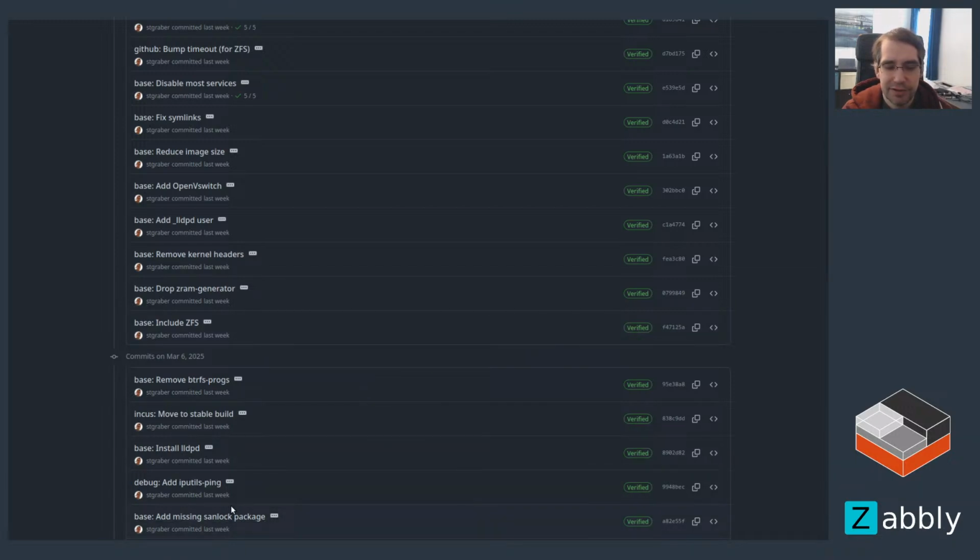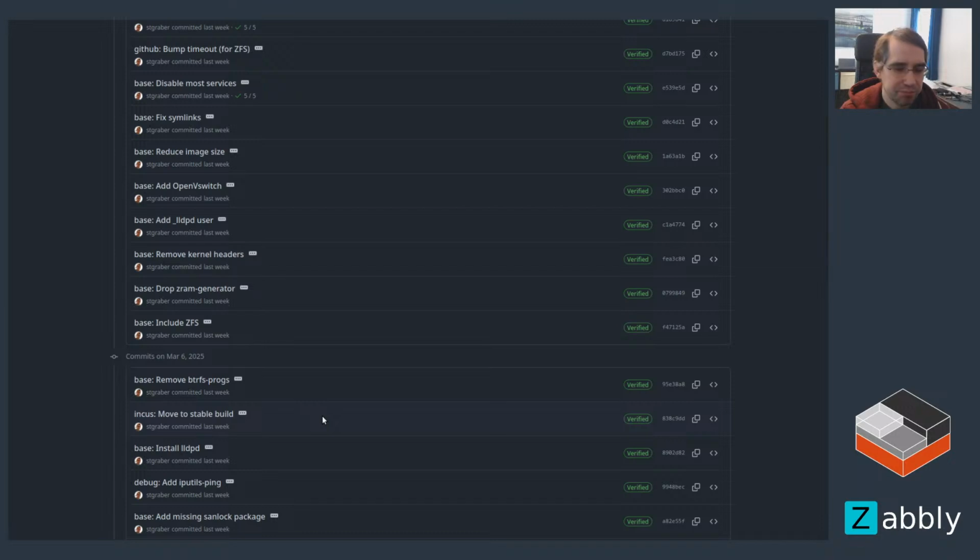I noticed that the debug package didn't have ping, so I added that. As we're adding more networking features to the base image, it makes sense that it can advertise itself to switches and have switches notify it about what port the machine is connected to. So we've got LLDPD now installed by default for that.